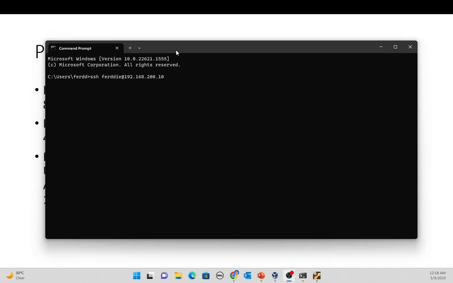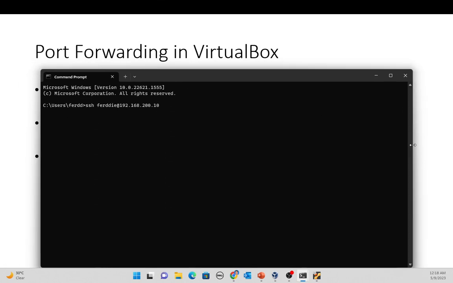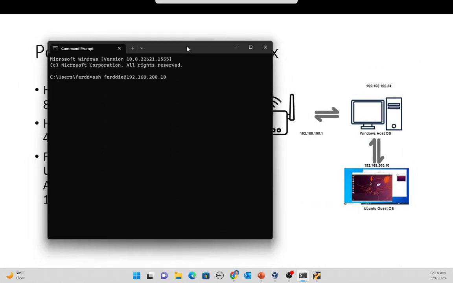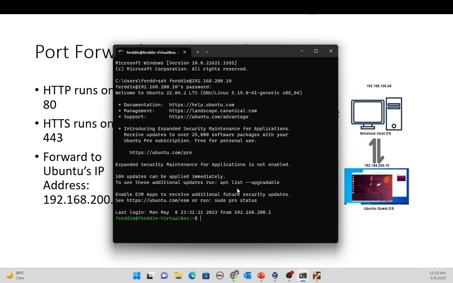So I have used here the IP address of the Ubuntu server as listed in the PowerPoint. Let me just minimize this command prompt so that you will see this screen here. So this is the IP address of the web server, the Ubuntu server. I will access it using SSH using my account here. Okay, so I have this prepared already. I just have to put the command prompt lower. Then later on we will have it.